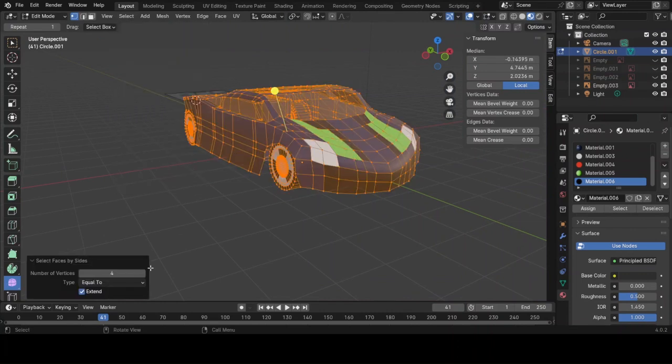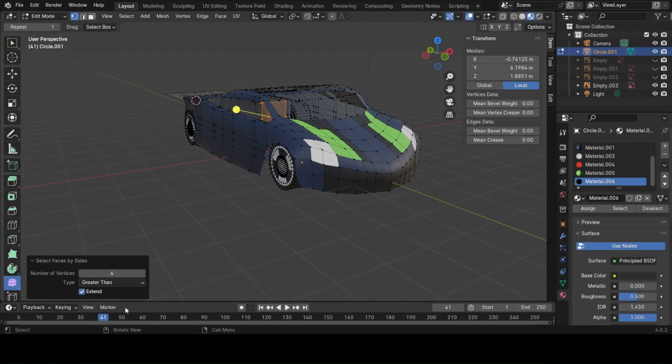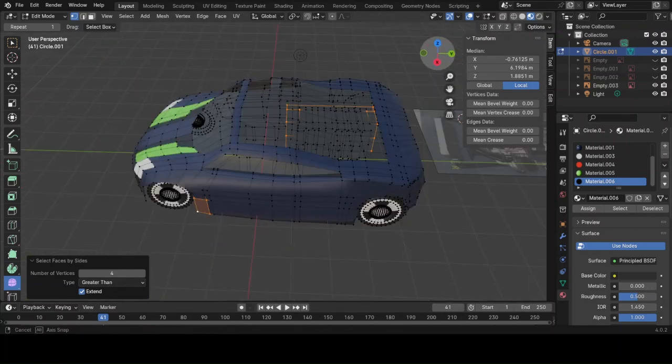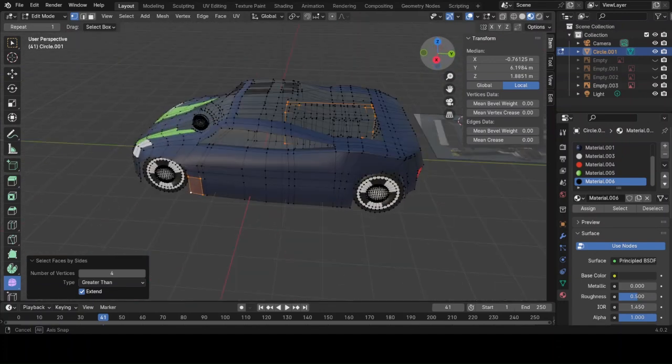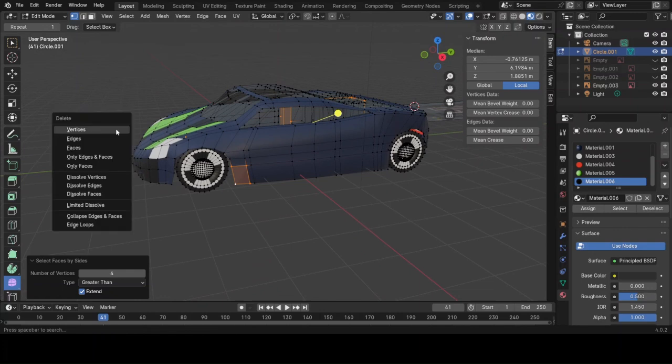Am I sounding a bit feminine today? I don't know. Do I need a manly voice to match the character of this car? Just kidding. I think I am masculine.